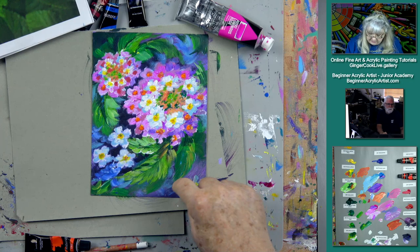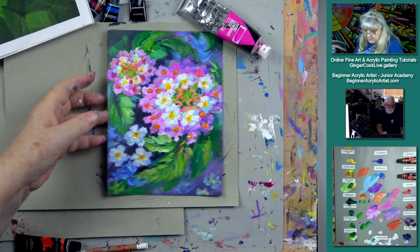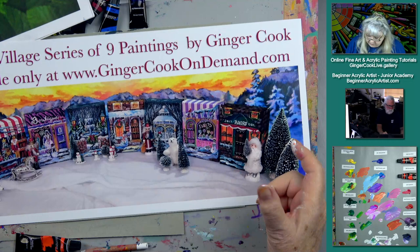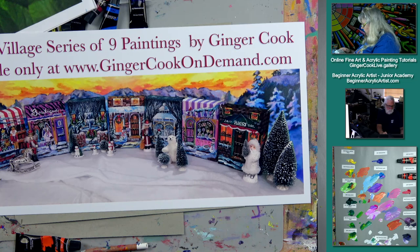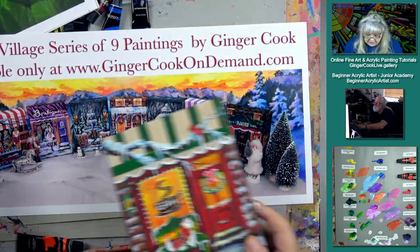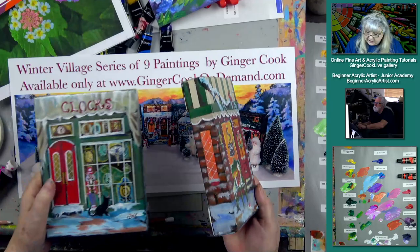So you have to show the village. All right, let me show the village stuff. Now, somebody said, what's the village? Some of you are new to this. The village is tiny little paintings, 6x8 gallery wrap, very wide gallery wrap paintings that we have for the holidays, and we are giving away the tutorial for this set, the coffee shop and the clock shop. That's our newest set that goes with all the 9 paintings here, the bakery, the sweet shop, and so forth.